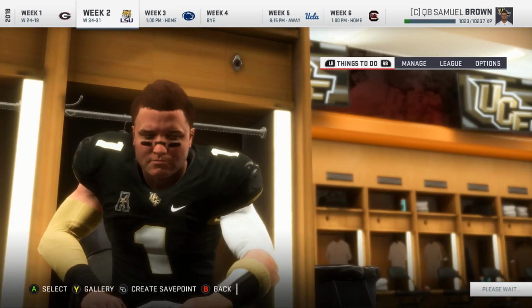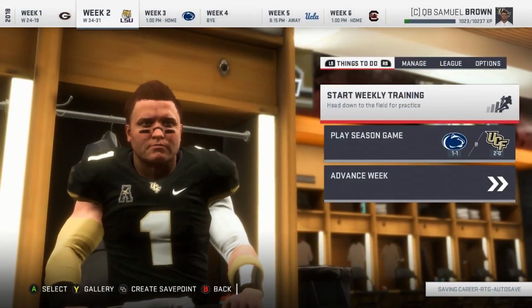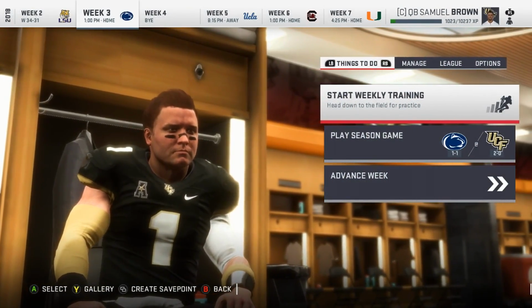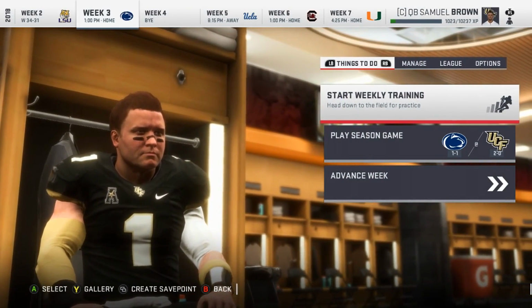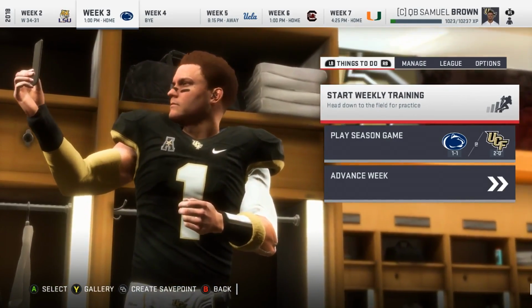Next episode, we'll be taking on Penn State at home and away against UCLA in week number 5. Next episode should be a little bit easier, but all 32 of these teams in this new college football division would give us an extremely tough game, so we always have to be on our A game.